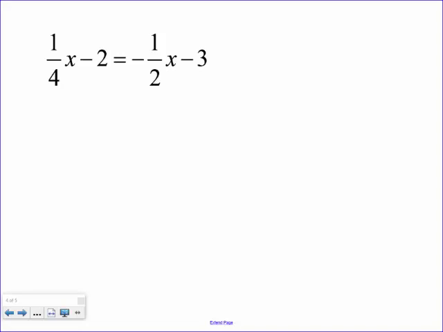Okay, but what else can we do? Multiply by the least common multiple. Okay, so remember the least common multiple, what part of the fraction are we looking at? The denominator. So what are my two denominators? 4 and 2. So I'm looking for the least common multiple of 4 and 2, which is what? 8 is a common multiple, but is it the least common?